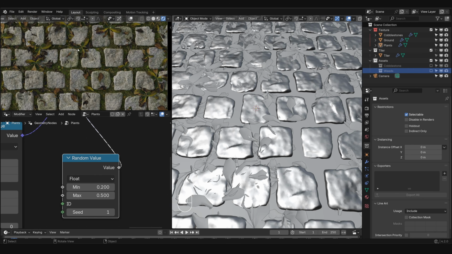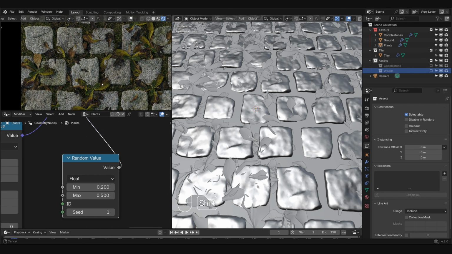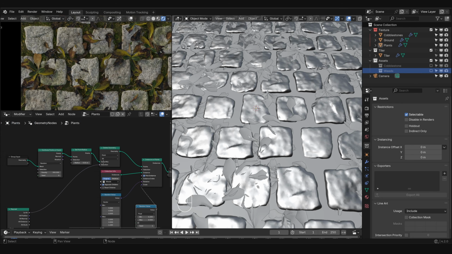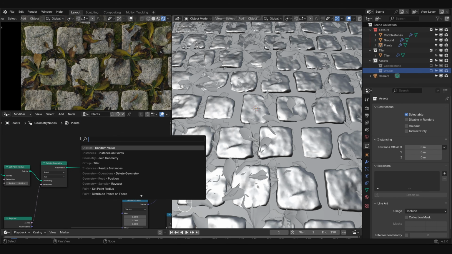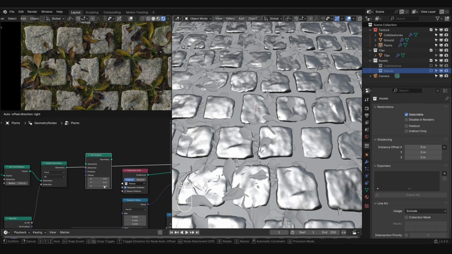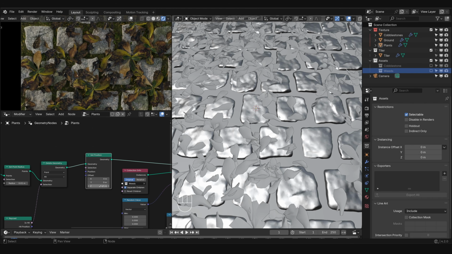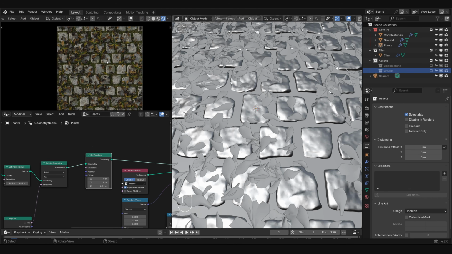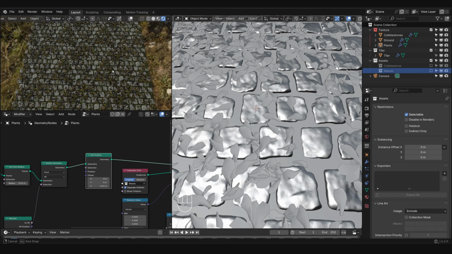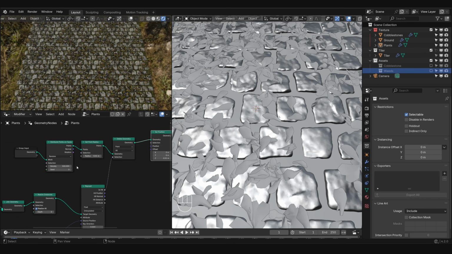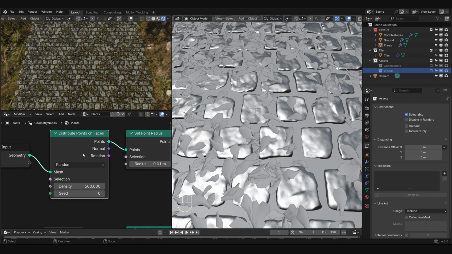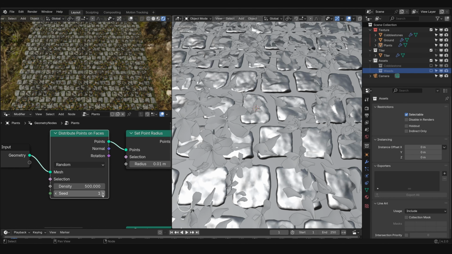Now, I don't like how much they're intersecting with the rocks, so I'll move everything up. And I'll do that after the deletion, just for optimization's sake. So I'll set position of every point in here, and I'll set it to 0.01 meters up, just to clear them. Now to check that the tiling is working properly, I'll go out of the camera and view this whole thing from the sky. And it's fine, but if you don't like it, you can go to the distribute points node and change the seed until you get a distribution that doesn't super visibly tile.